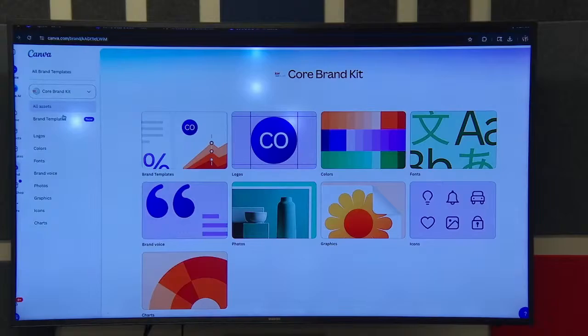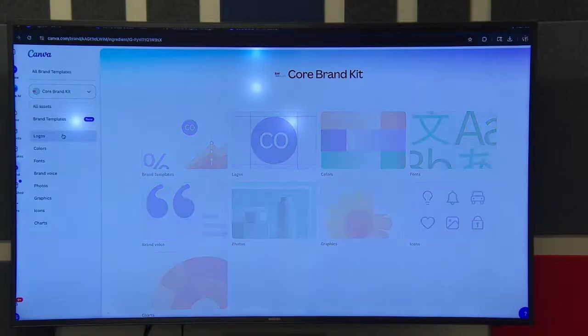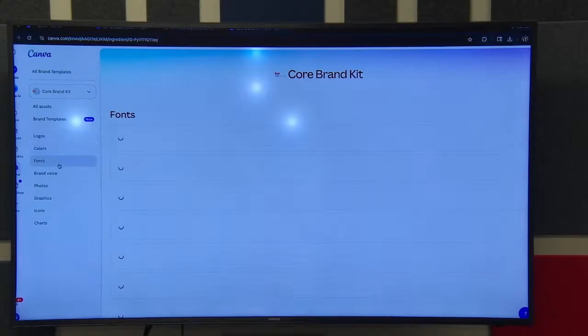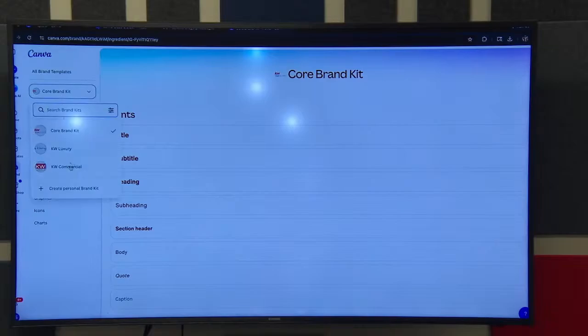You have logos, colors, fonts, all your KW stuff. If you want to make a new one for your own real estate brand, just create a personal brand kit and save all those fonts and colors, so it'll save you some time.